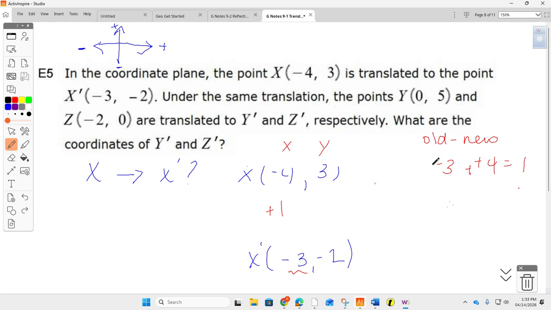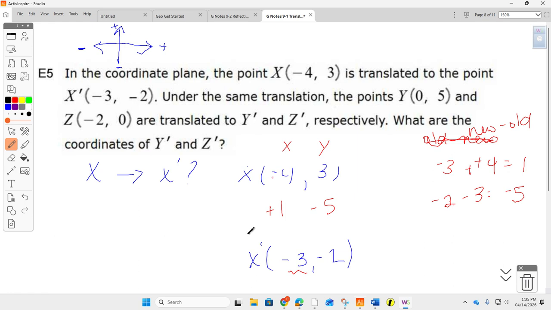Yeah, we need to do new minus old, not old minus new. Sorry about that. Okay, so it's new minus old. That's what I did here. New minus old, and this would be negative 2 minus 3, which is negative 5. You don't have to do this. If you can see what to add or subtract, you can just do that.